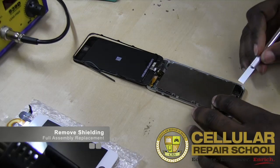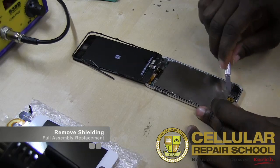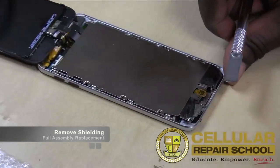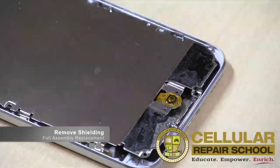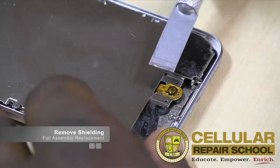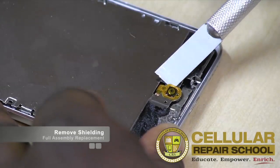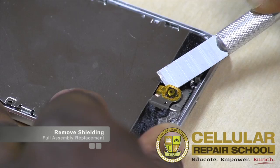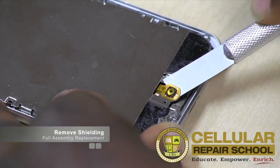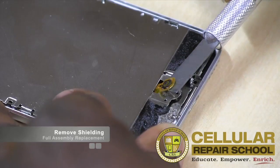So what we're going to do is basically just take a flat blade. We're going to get under that ribbon. So you guys can see, let me zoom in so you guys can see this a little bit closer. But many times this causes a problem because people go to take the EMI shield off and they rip this ribbon cable for the home button right off, and then they have to replace it. So we're going to take our ribbon, and again, if you need to heat this up a little bit, you can. You want to be really careful not to slip. And again, it's just adhesive holding the ribbon of that home button in place. So we're just getting under there to release it so we can lift it right up.